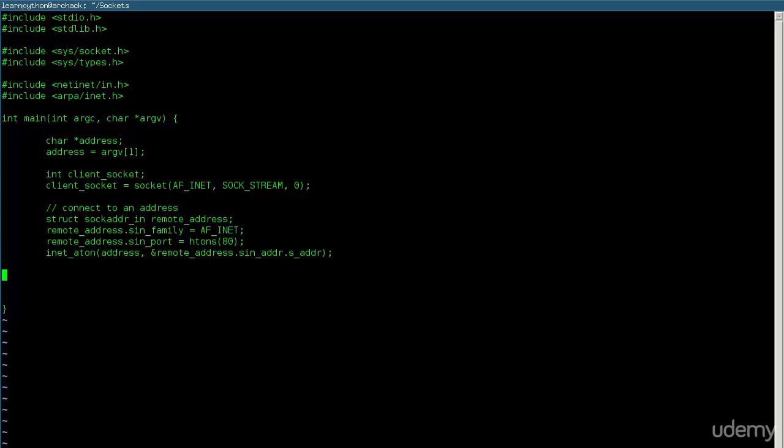So from there, like before, we connect. We call the connect function on our socket and connect it to the address that we specify, and that call looks exactly like bind.